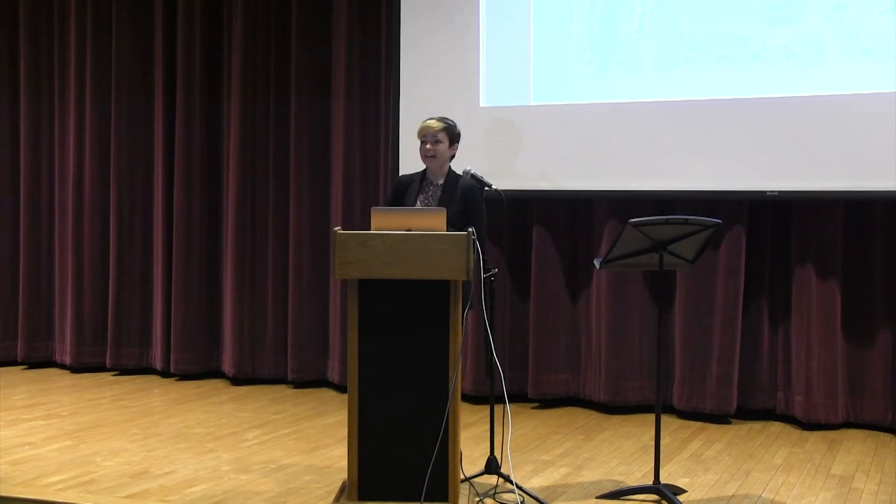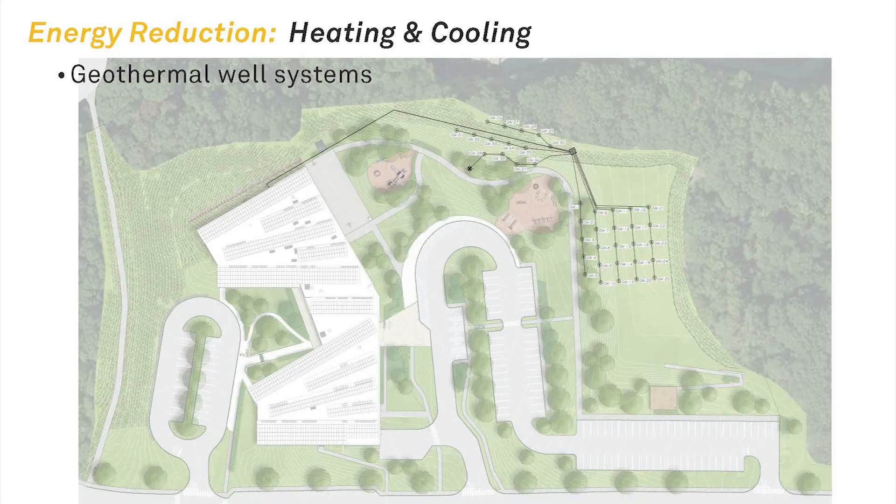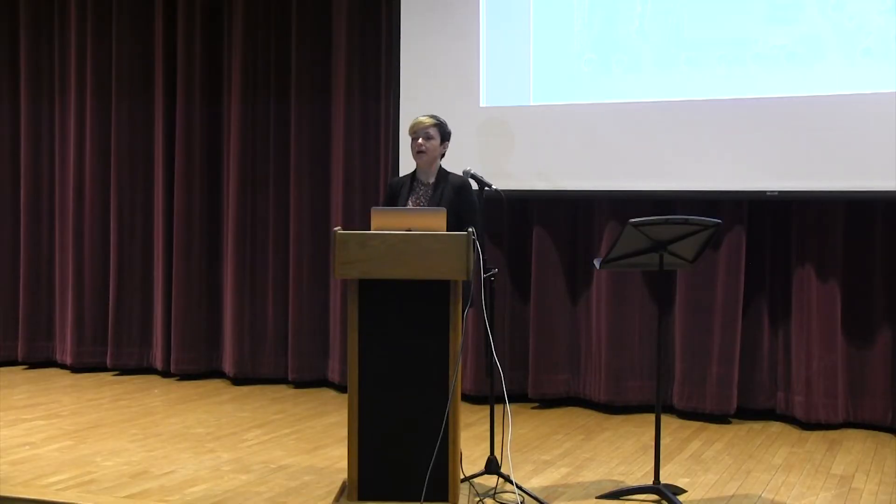As noted, 52% of our energy use intensity was for HVAC — heating, cooling, and ventilation. We looked at ways to reduce the overall energy needed. We chose to use a geothermal well system, which uses the latent heat within the core of the earth on our site to heat and cool the building. There is still HVAC equipment inside — a chiller with heat exchange panels pulls energy from the geothermal wells and transfers it to the interior HVAC system. So we are still using some energy to reach optimal temperatures, but we are not starting from zero — we start at around 55 degrees Fahrenheit.